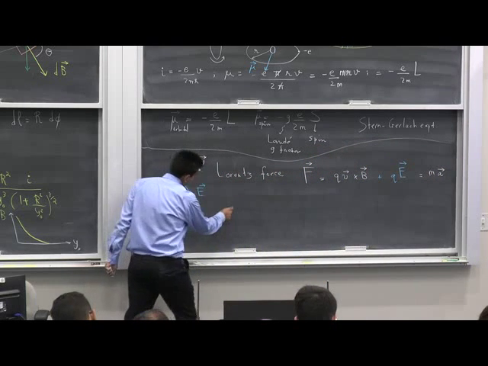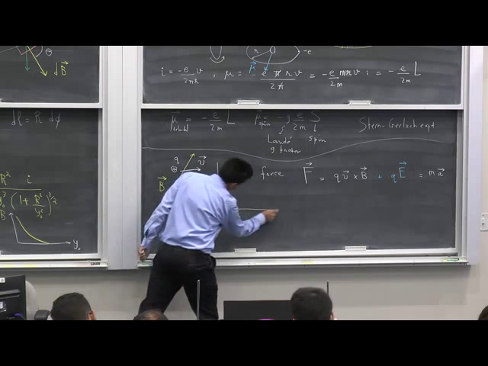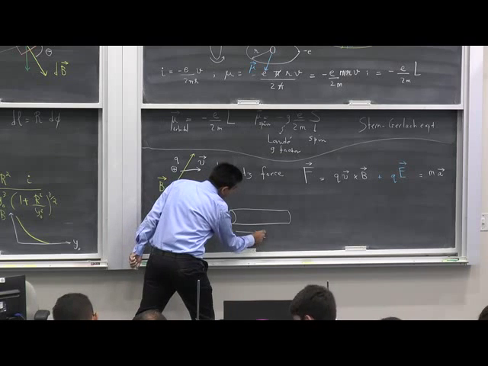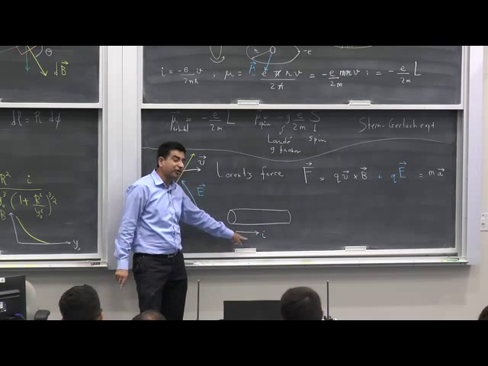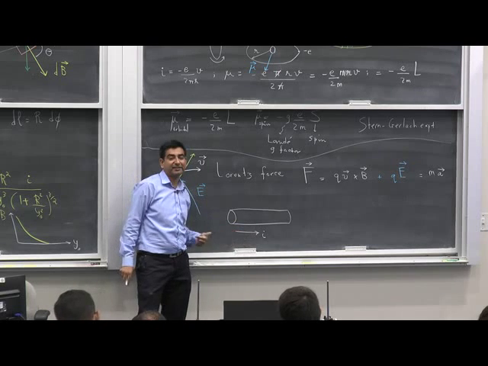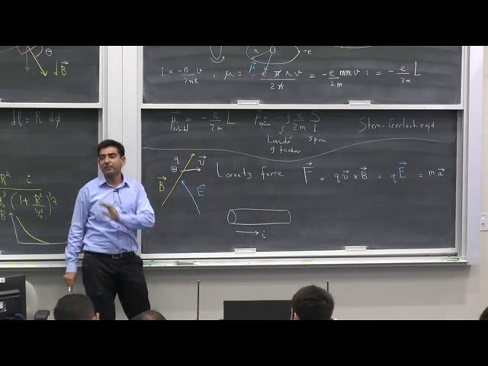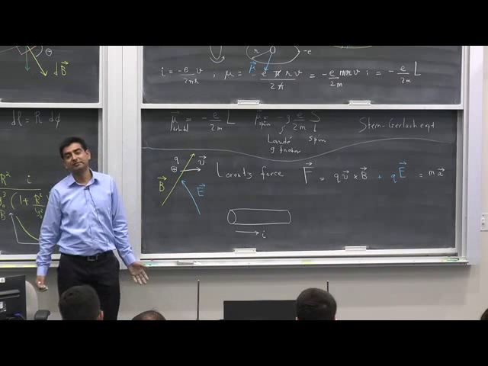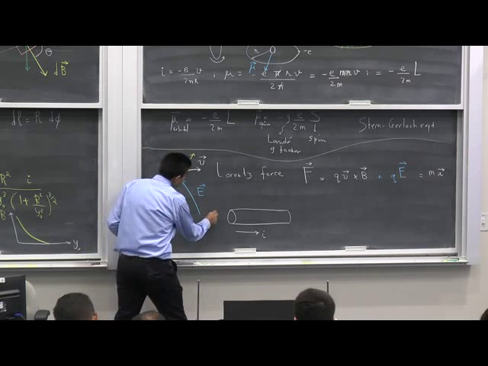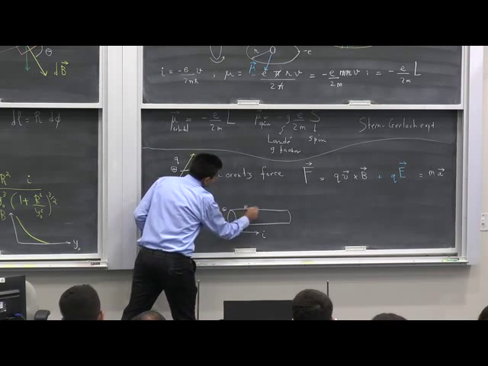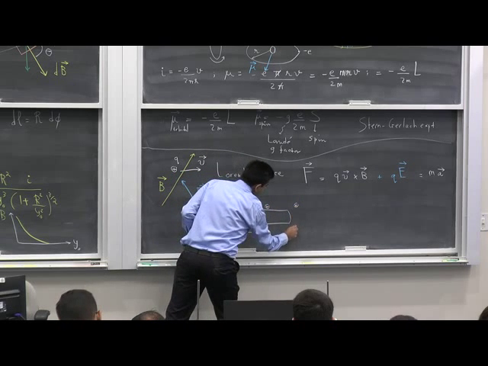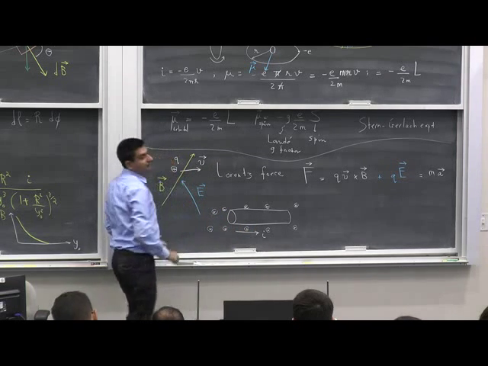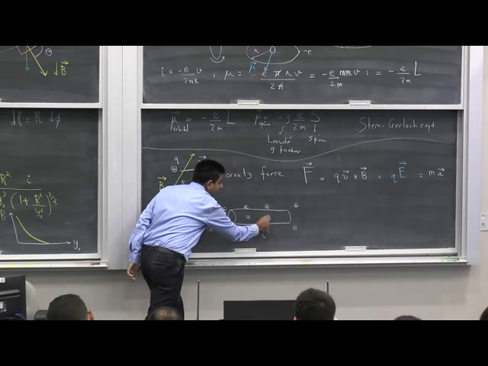Now if I have a long conductor that is carrying a current I. Remember, current is not a vector, but I'm showing it as a vector, and this is really the current density's direction. Suppose this current is uniform and steady, and this conductor is placed inside a magnetic field. Suppose that magnetic field is pointing into the plane of the blackboard everywhere.